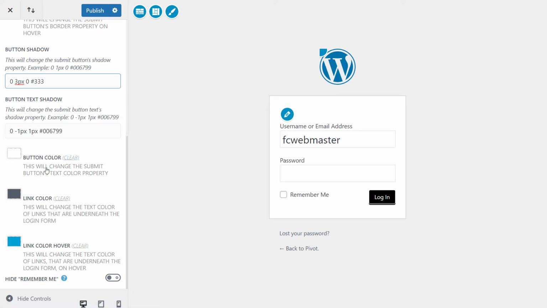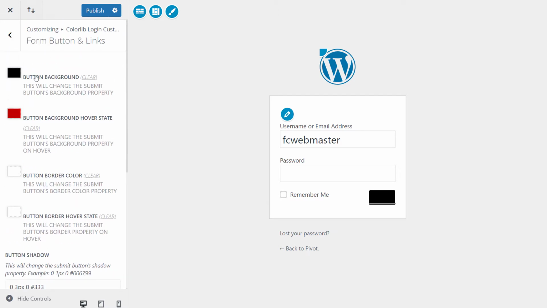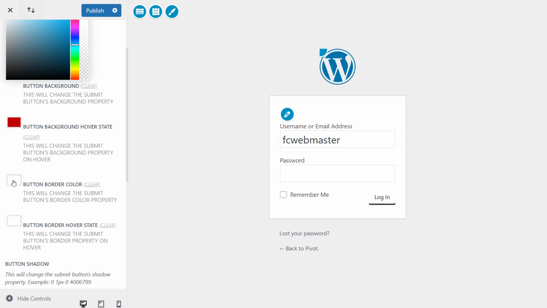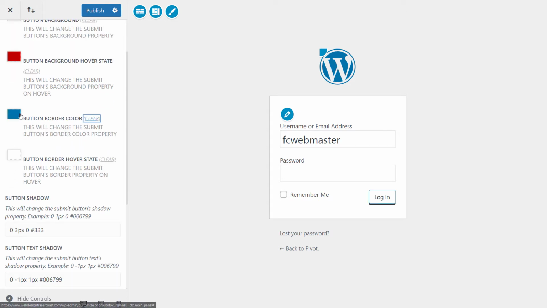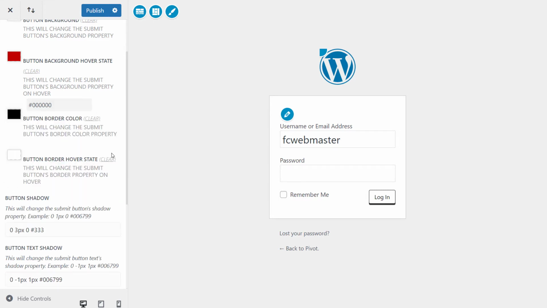And the button color, this will change the submit button's text color. So if I decide to, I can clear that. I can even make that black and make the actual button background color, if I clear that again, which is a little bit funny to click, I think, because I'm recording a video. Make that white. And now I have this set up here where I have that with a button border color. I can make that border color, if I clear again. I'm finding it's a little bit funny to click the color section there, but you get the idea.